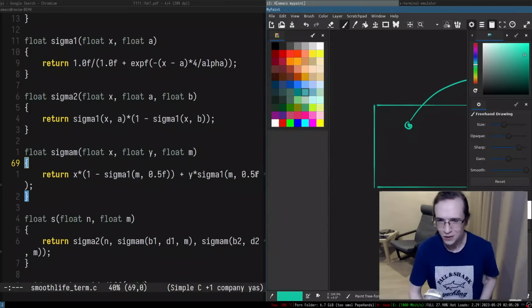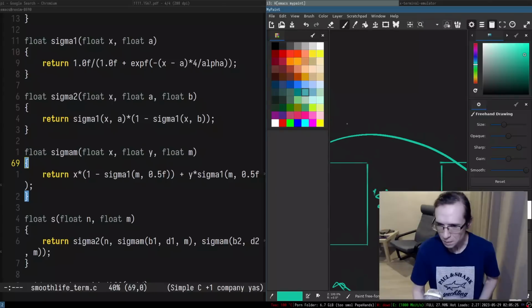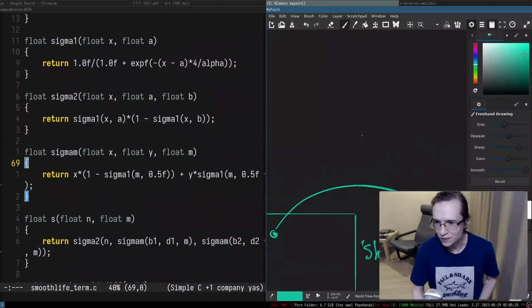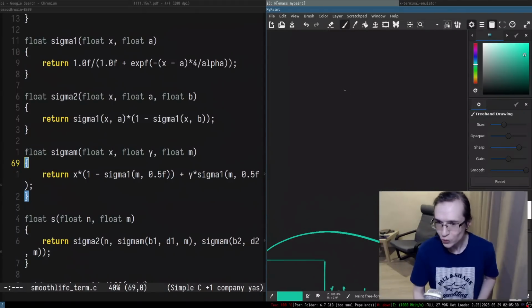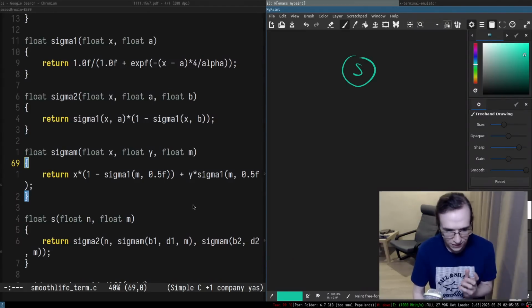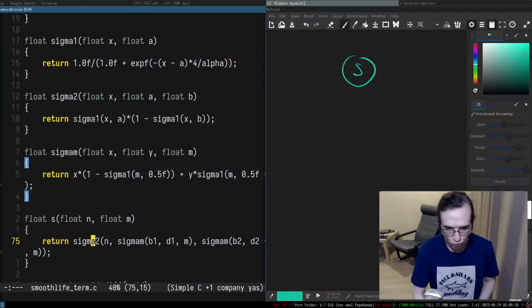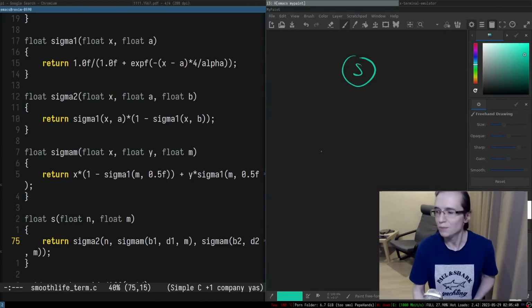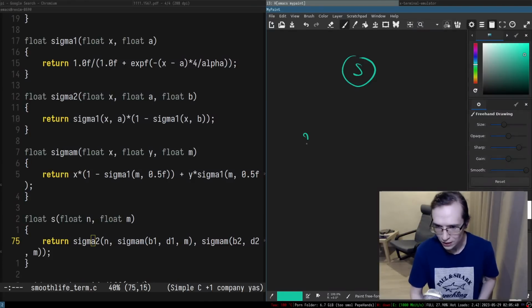All right, I want to close this thing. So first, what do we have in here? We have function s. What does it depend on? It depends on two functions: sigma 2 and sigma m. So this is sigma 2, and this is sigma m, and we literally draw the dependency graph of the functions.